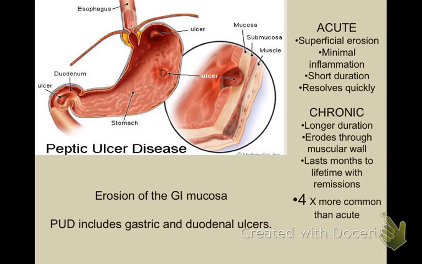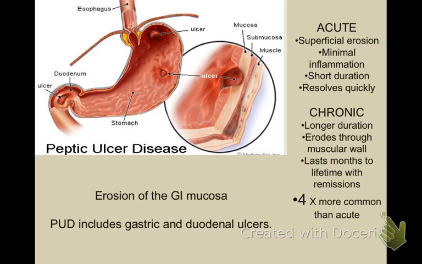So any portion of the GI tract that comes in contact with gastric secretions is susceptible. That includes your lower esophagus, which is up there. I can't reach. Your stomach, and then your duodenum, which is the start of your small intestine. It affects 10% of males and 4% of women. Those will have an ulcer in their lifetime. It's also seen in children and adults.